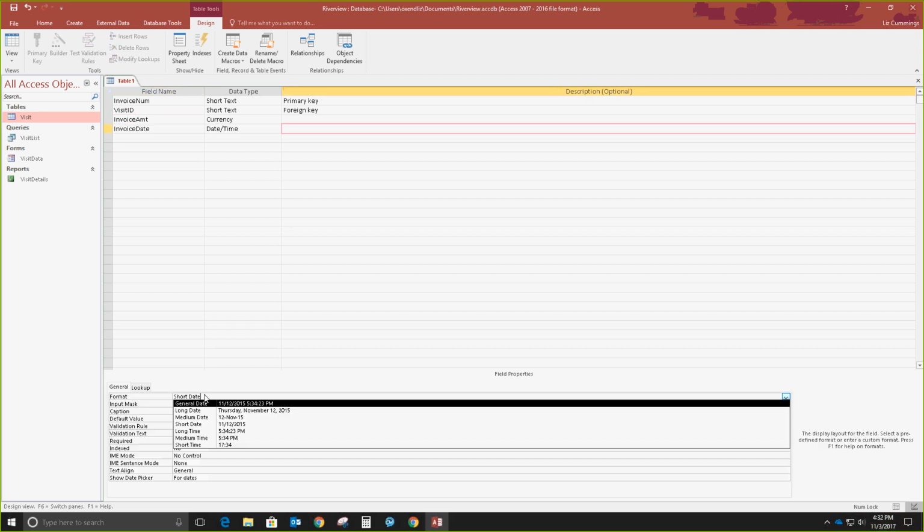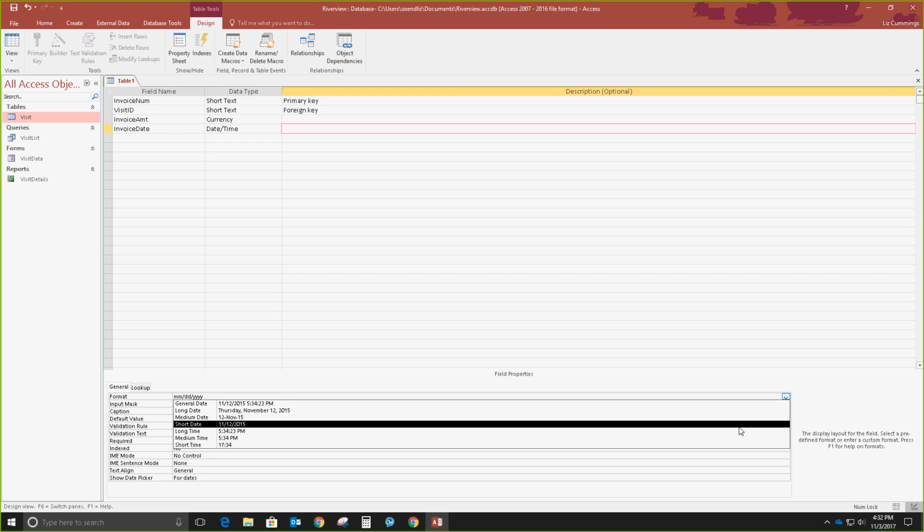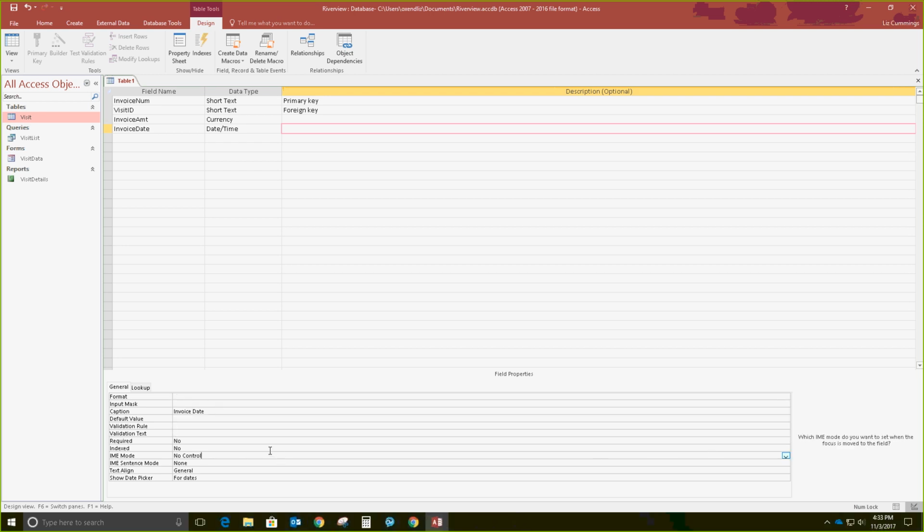Okay, so what we're going to do is, instead of using the drop downs, you can do a manual. So we're going to do the 2-digit month, 2-digit day, and 4-digit year. So you can create your own custom. Okay? So again, 2-digit month, 2-digit day, and 4-digit year. Of course, we typed in invoice date with a space.